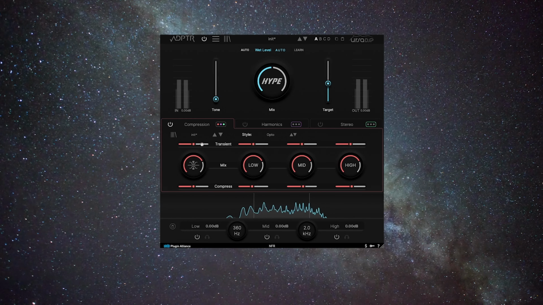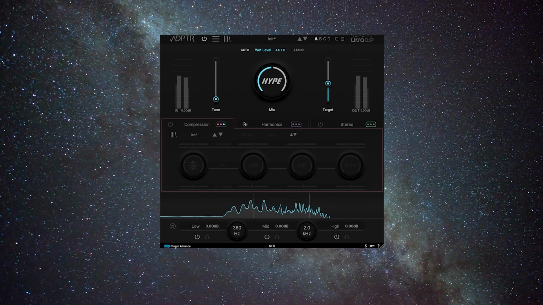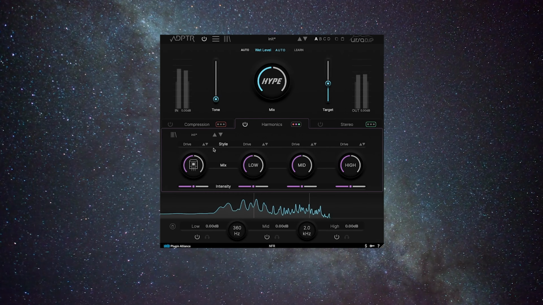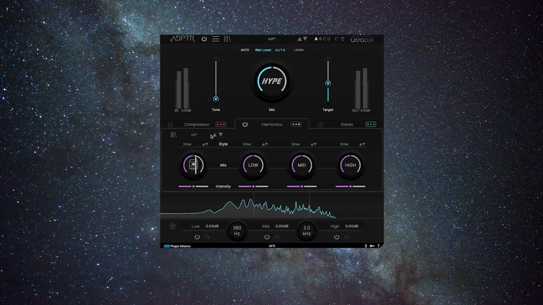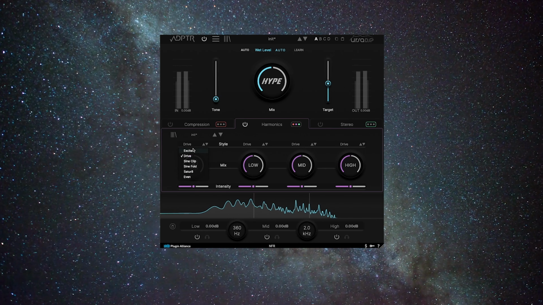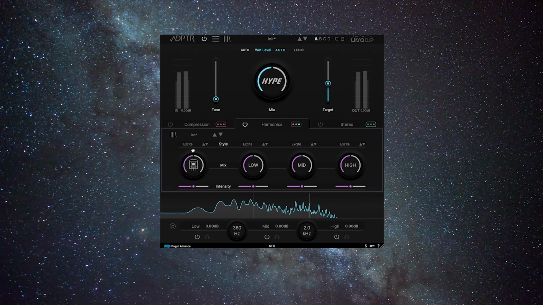The harmonics module detailed view shows, from top to bottom and left to right, a preset menu to load the module settings. Then another drop-down menu allows you to choose between 6 different modes for generating harmonics. According to the manual, these are the following.